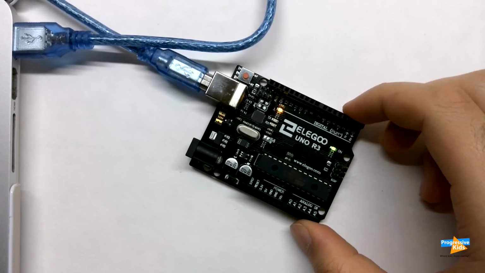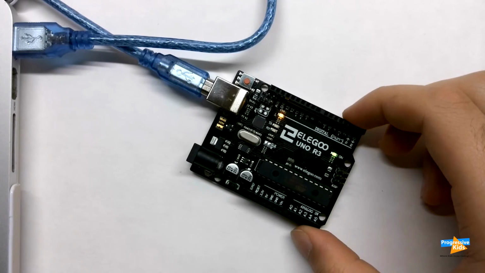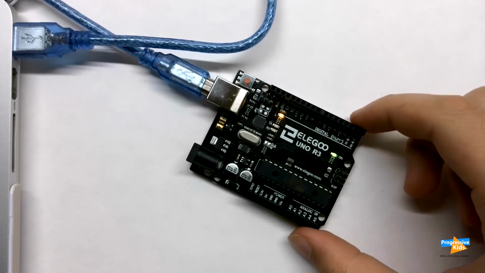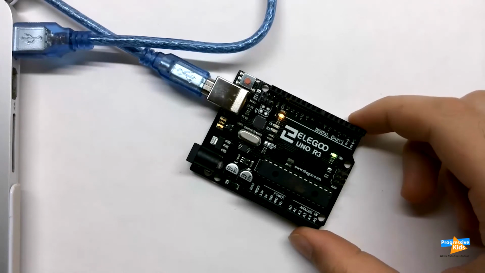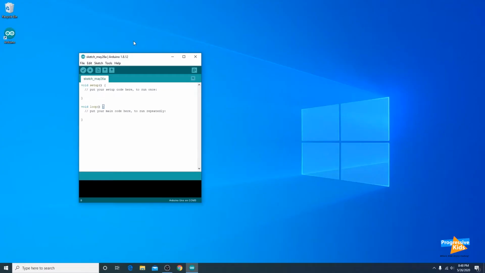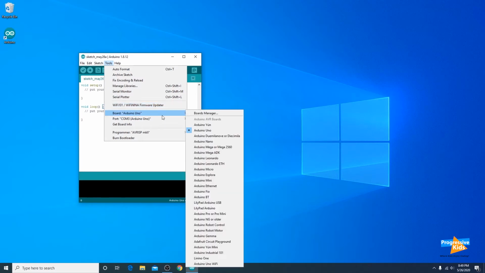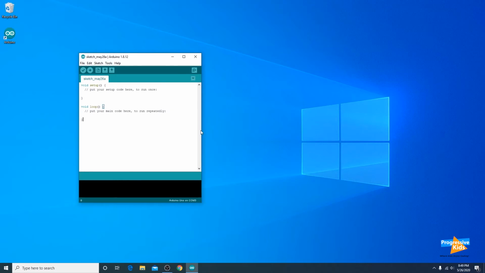For the next step of this video, I'm going to go over how you can get the Arduino IDE to detect your Arduino, and how you can upload the code from your Arduino IDE to your Arduino. You can see I still have my Arduino IDE opened up right here. Now to connect our IDE to the Arduino that we've just plugged in, I'm going to go under Tools, click on Board, and then click on Arduino Uno, because the board that we're using for this class is the Arduino Uno.